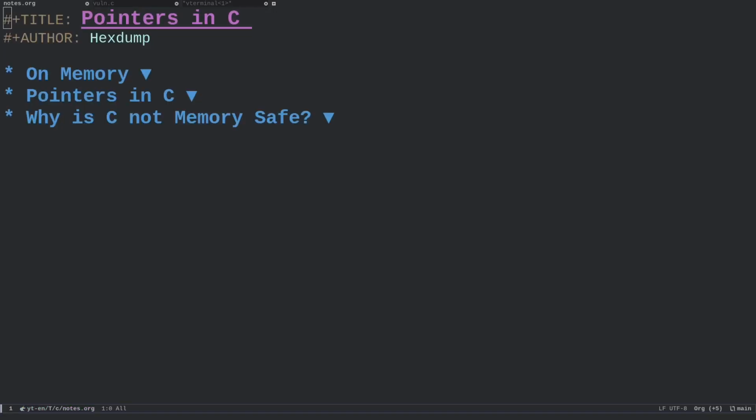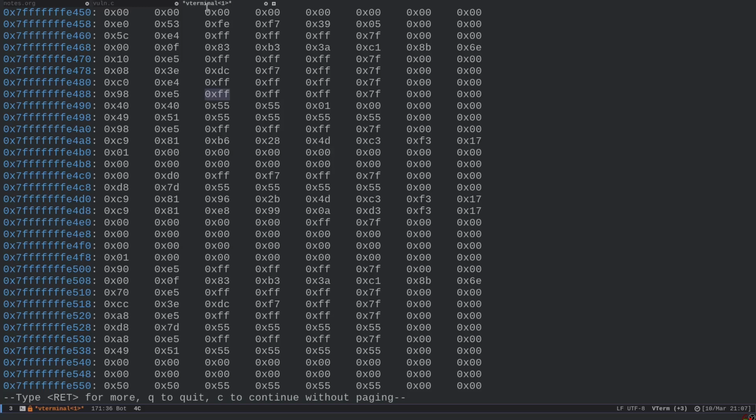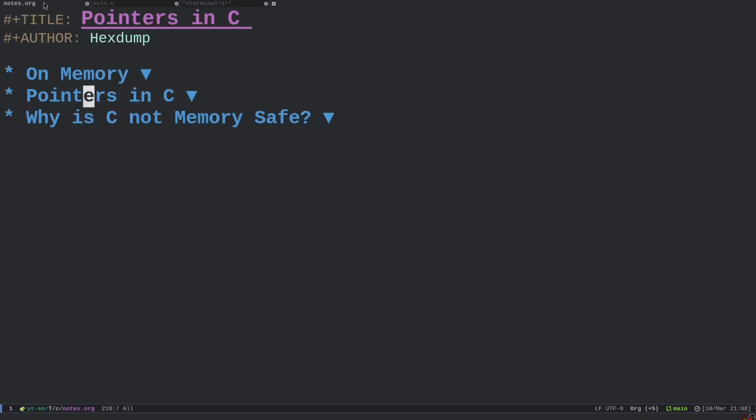And so this is it for this video. In this video, we discussed memory and pointers, and I hope that I provided some intuition with respect to what exactly a pointer is, what memory is, and how you can explore memory with a tool such as GDB. This can be extremely helpful to build intuition over these complex topics.